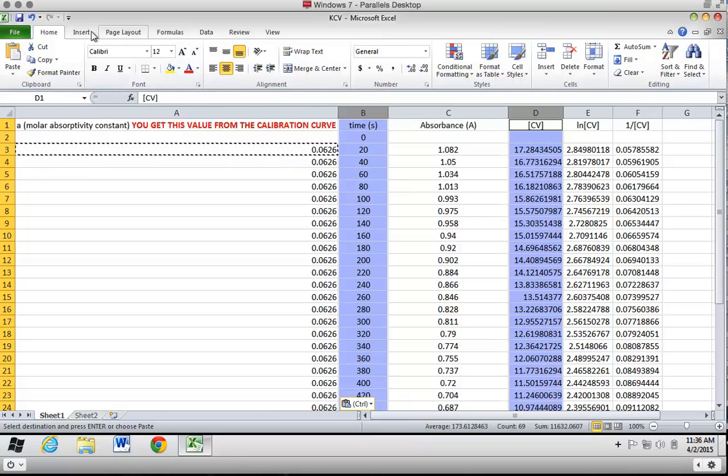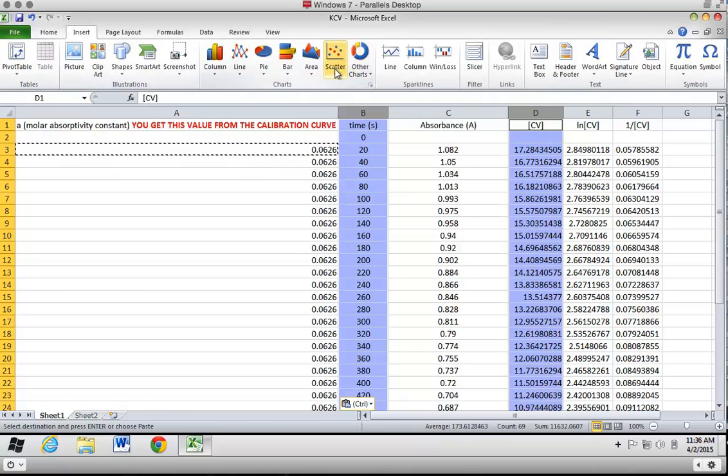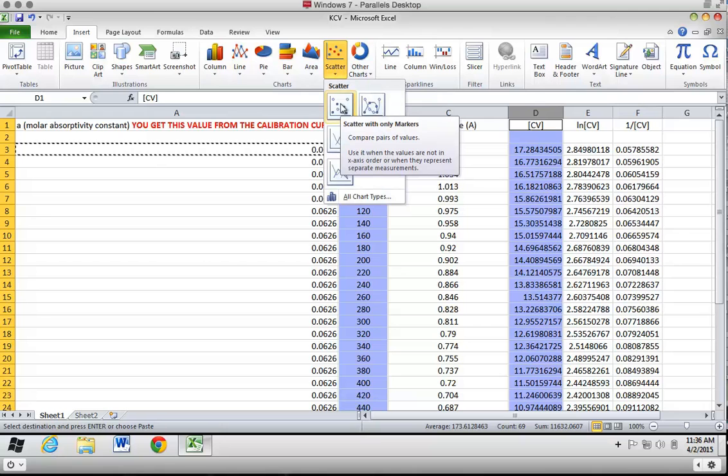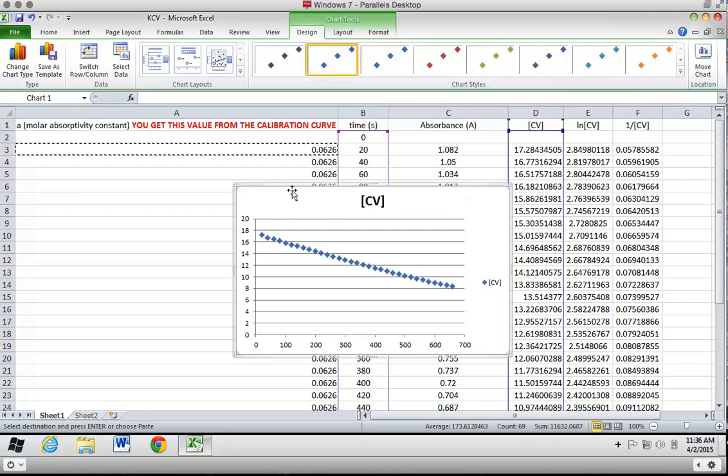So you're going to go to the Insert tab, click on Scatter once again, and of course the first option.